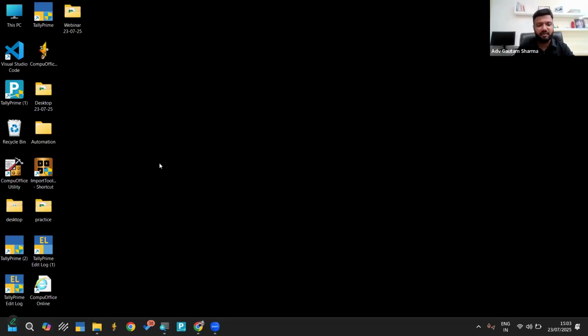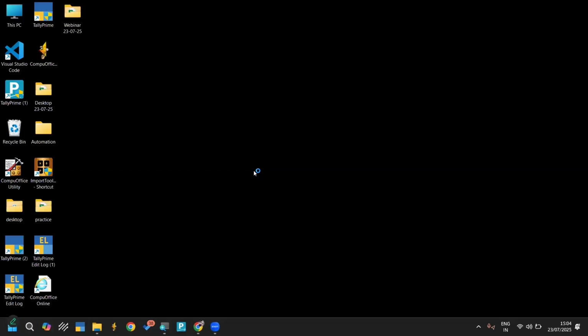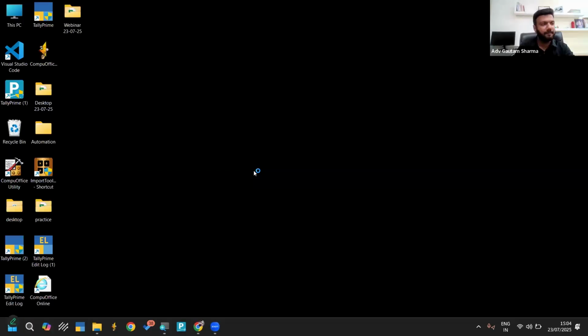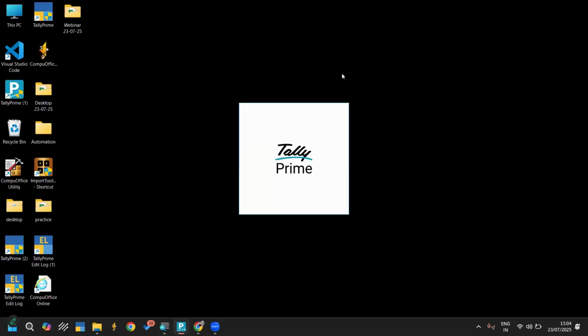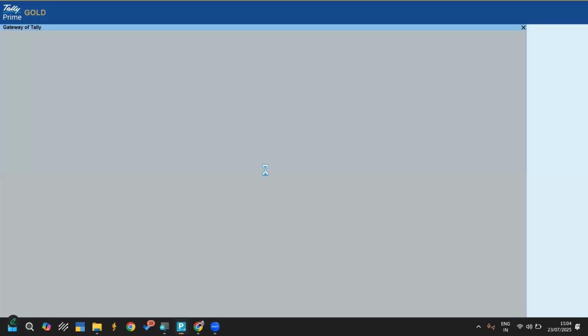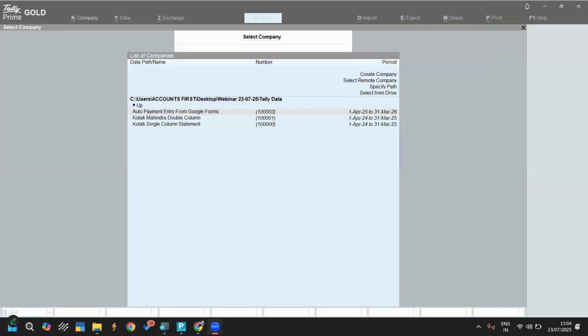Please confirm whether my screen is visible. Yeah, it's visible. Tally screen is there, right? No, it's a desktop screen. You have to share the screen in total so that wherever you move, the screen shows. Yeah, now the Tally screen is visible. Okay, fine. Wait, let me share it again. Screen one. Yeah, it is visible, the Tally screen.